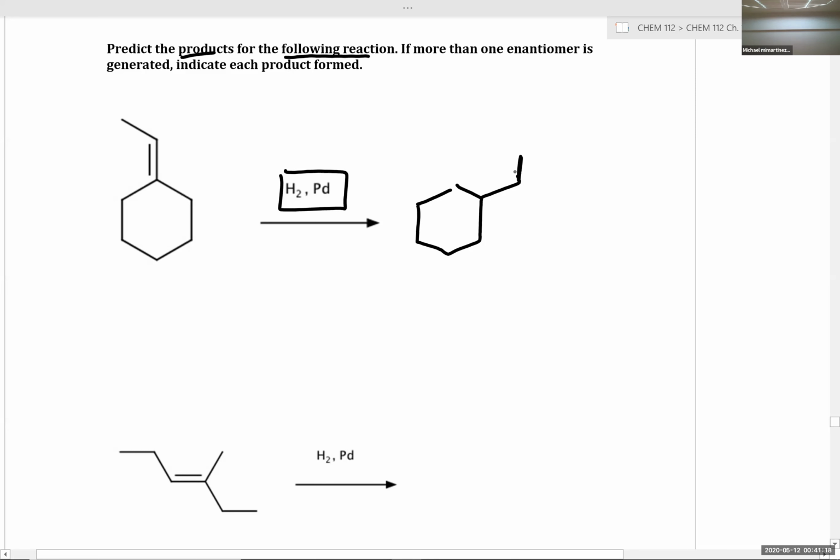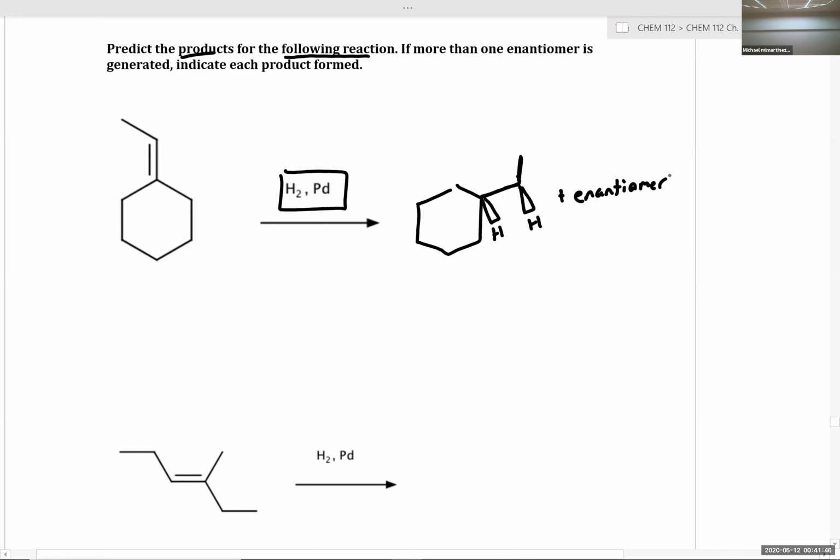It's symmetrical, so we don't have to worry too much. Hydrogen inserts in a syn fashion, and we also generate the enantiomer.